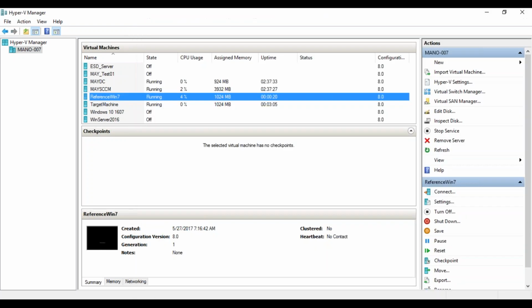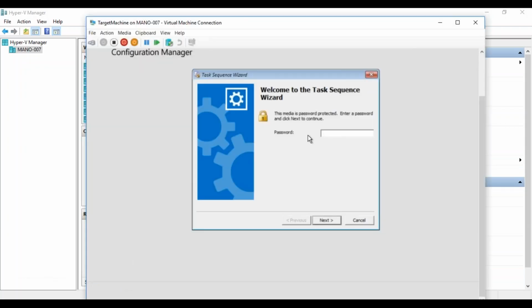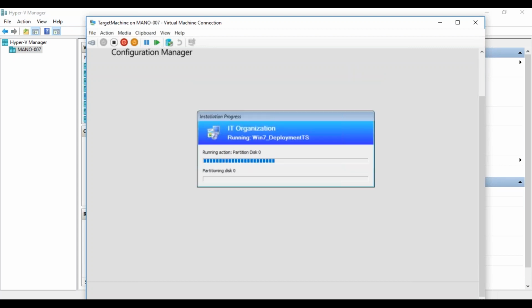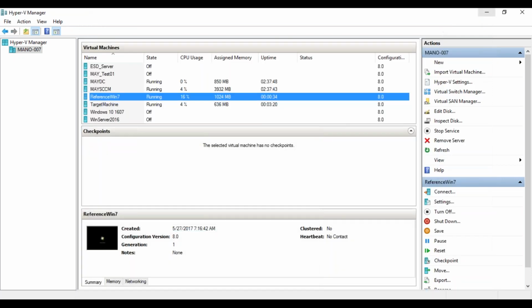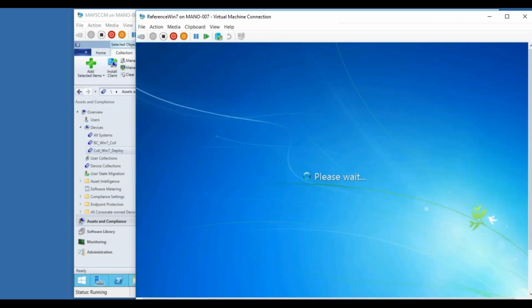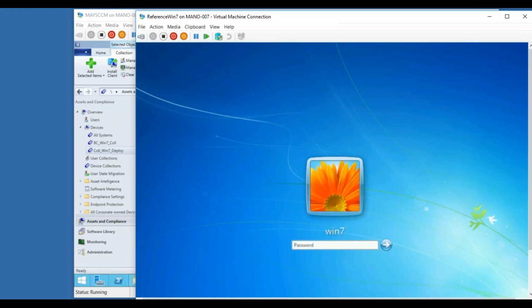So let me start this task sequence on the other machine. Where is it? This machine, provide 123 as the PXE password. Okay, so this is triggered, let it go. Meanwhile, we'll go to this machine and see why Google Chrome failed. First of all, let's check if Google Chrome really failed or not. Sometimes even when the error code says 617, we need to make sure that it really failed.